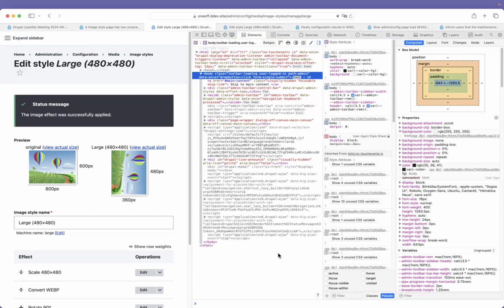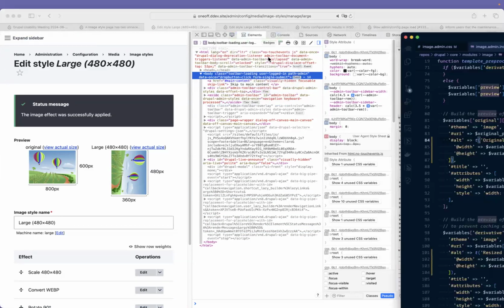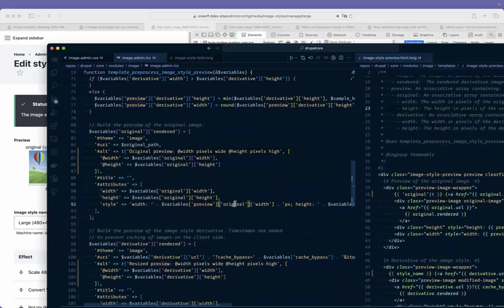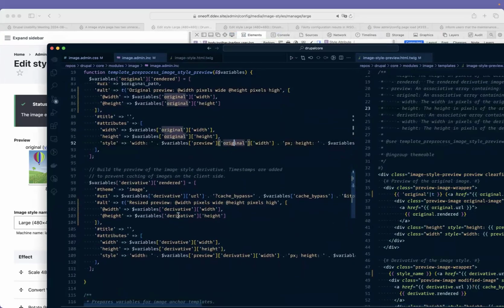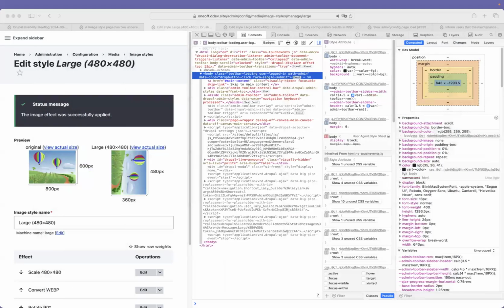Another word we might use is derivative image. I'm not sure we ever use that in the user interface, though. But that is what we refer to it as, in code. Oops, down here, derivative. But if that's not ever used in the interface, then it's probably not. It sounds like a more accurate term, though, like source and derivative are a pair that go together.